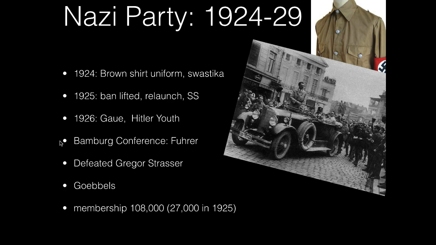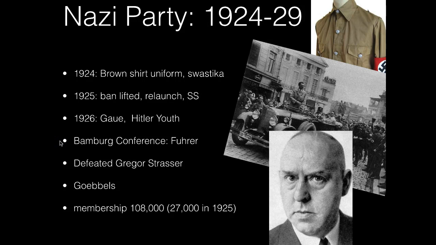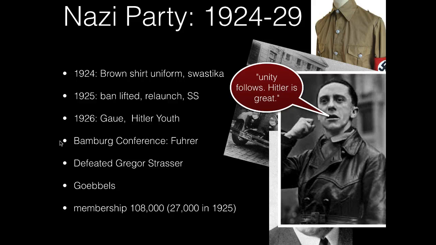Very significantly, at the 1926 Bamberg Conference, Hitler met with deputies from across Germany and established the Führerprinzip - the principle of Hitler as the absolute, undisputed leader of the Nazi party. He defeated the rival influence of Gregor Strasser, who believed more in the left-wing elements of the party and took a more intellectual approach to the 25 Points. Strasser had initially been supported by Goebbels, but Hitler prevailed; Strasser fell into line, and Goebbels - somewhat mesmerized by Hitler - became an avid Hitler supporter and a key figure in the future Nazi administration.